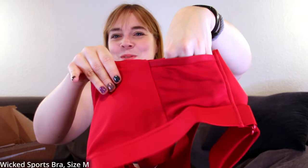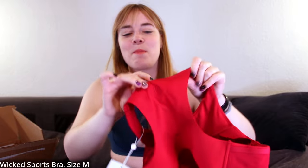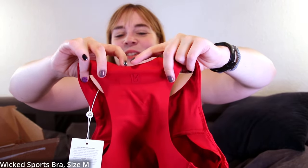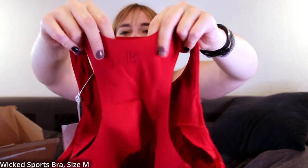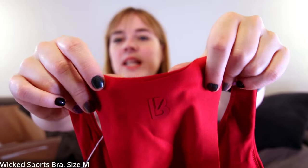And then you also do have pockets here. So this whole set is just pocket leggings, pocket sports bra. You have a side pocket here made from mesh, then another side pocket on the other side, also a mesh pocket. And then you do have a bigger pocket at the very top of the back of the sports bra. So this racer back situation also has a pocket. And we don't really have a seam here at the pocket. It's really just laser cut.